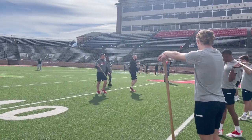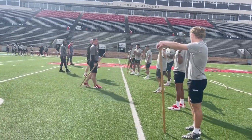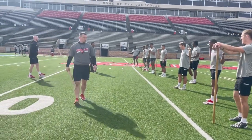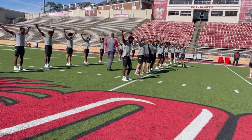You're driving that other knee up, heel up, toe up, boom, pop the ground, boom, pop the ground, boom, pop the ground. So if you're pushing up on that stick the whole time, tall posture, neutral pelvis, we're going through 10 yards. Once you get through 10, stop, we'll bring it back. Right knee up.